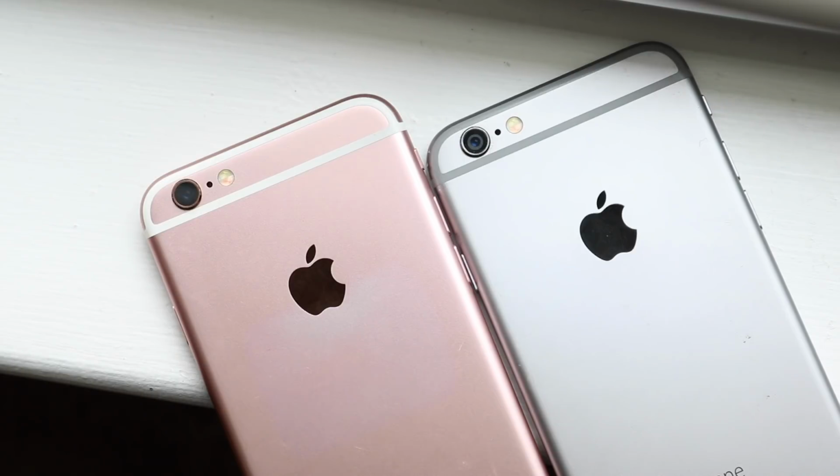The iPhone 6s is so good, and I really hope Apple takes a cue from this, and hopefully they go out and create another product that is a huge upgrade. I want to be able to say next year that the iPhone Apple drops is the biggest upgrade at the time, because I definitely don't think an iPhone 10 to a 10s is a huge upgrade. I don't think an iPhone 7 to an iPhone 8 is that big of an upgrade either. But when I think of huge upgrades, I think of maybe the iPhone 4S to the 5, but I definitely think that the iPhone 6 to 6s is a bigger upgrade overall.